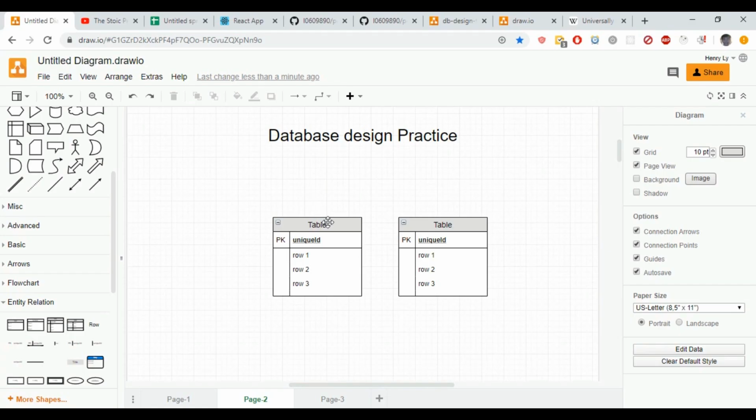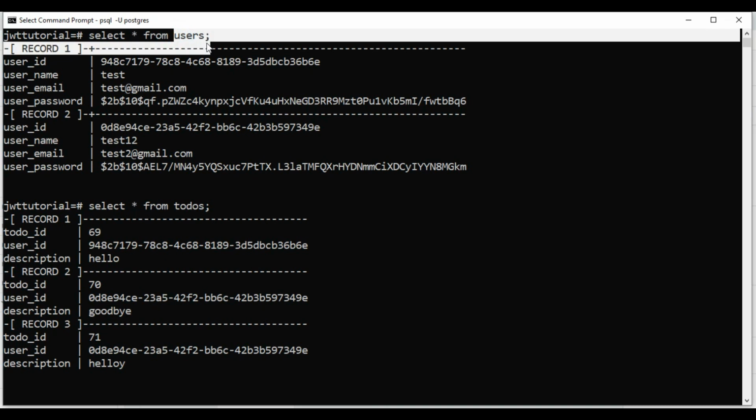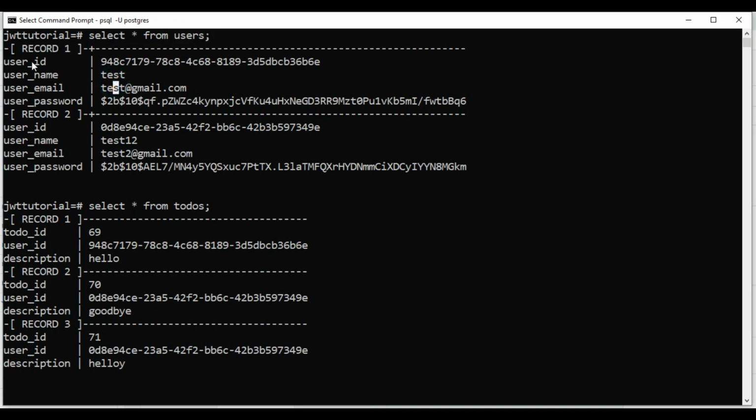All right, so I hope that was a good exercise. Now we're going to provide the solution of the entity names and also the attributes. Inside here, we have a users table and we also have a to-dos table. If you remember correctly, when we created the JWT application and the PERN stack to-do, we had to create a to-dos table in the PERN stack to-do, and inside the JWT application, we had to create a users table. To combine these, you can see in the users table, the attributes are user ID, username, user email, and user password. User ID is our primary key. You can see over here that this is a UUID, and this is our surrogate key. Hopefully that starts putting things together.